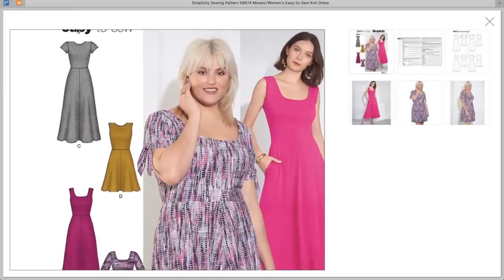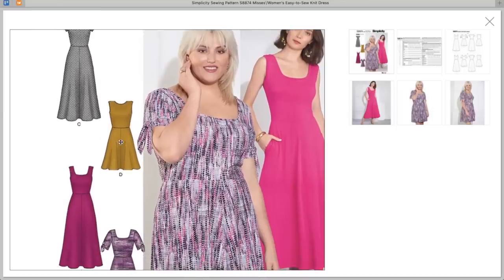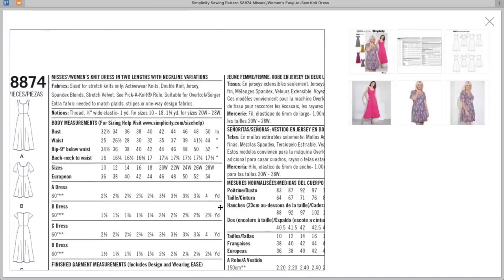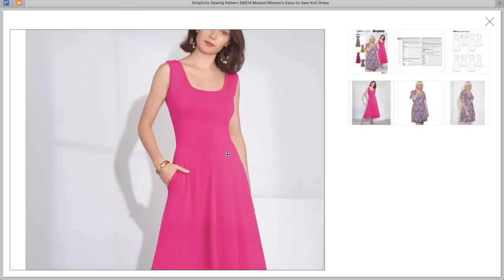Fun. Okay, so it is basic bodice, center front seam skirt. Is this a knit dress pattern? You have sleeves, sleeveless, scoop neck, high neck, and then this little tie sleeve. Very flattering. Is this knits? That's what I wanted to find out. Yes. Sized for stretch knits only. So comfy and cute.